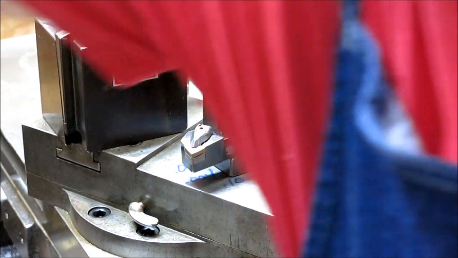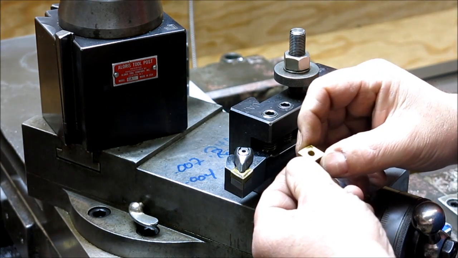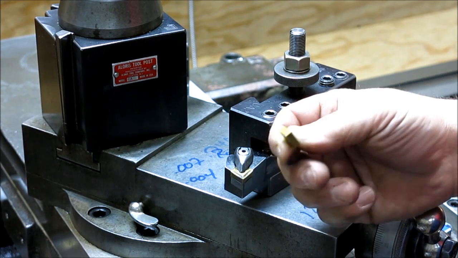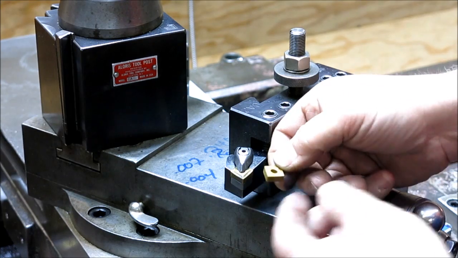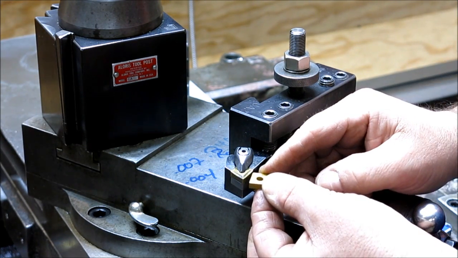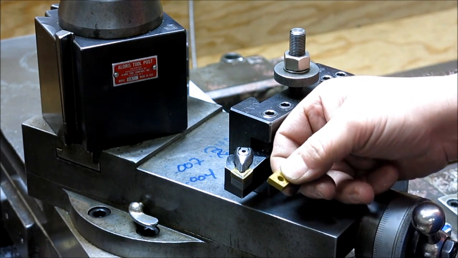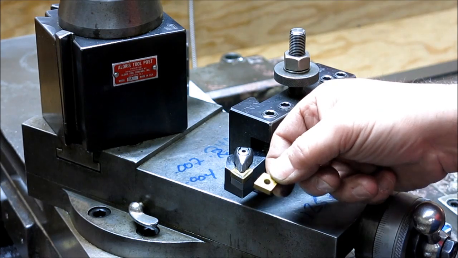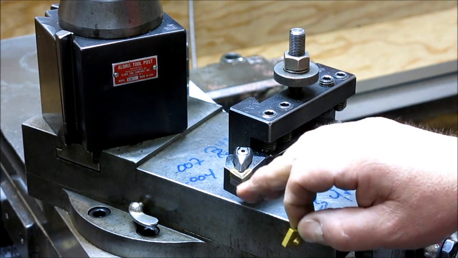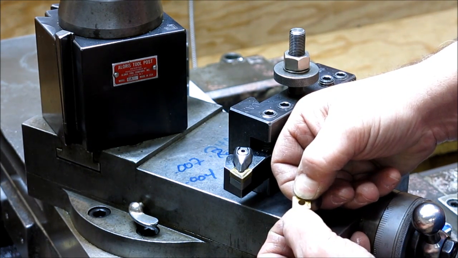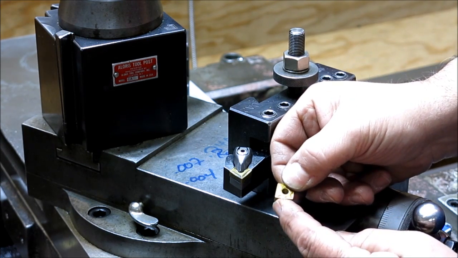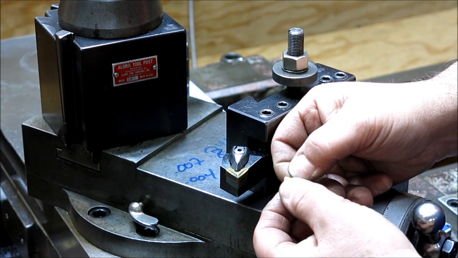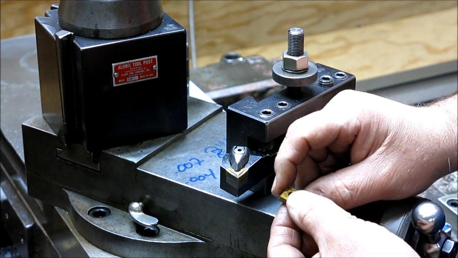Now here's a wiper insert. So this is a Sandvik here. The CNMG is what this is 432 or three. And that's once again, that's the last number is the radius. So you can see it's a much flatter geometry. So this is a really, this is a bomber geometry here. You can really rip with that. When Adam and I were doing those facing tests, that's the kind of geometry we were using there. This one would not survive that. It's too sharp. So you need some strength near the cutting edge there. And just looking at that, you got the ax and you got the straight razor kind of, that's kind of the mentality there, right? So the ax you can hit hard and the edge lasts a long time, but the straight razor, you can make fine cuts with. So think about it like that.